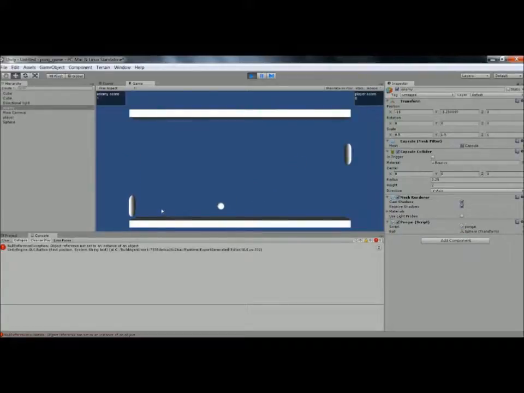Everything's good. So this is how the game will play out. And functionally, I believe the game is complete. At this point, all we need to do now is build it.